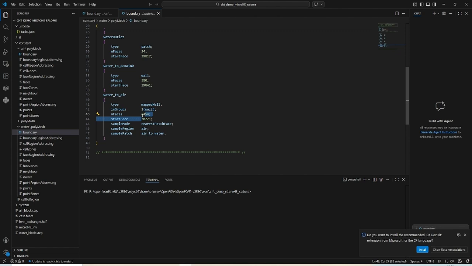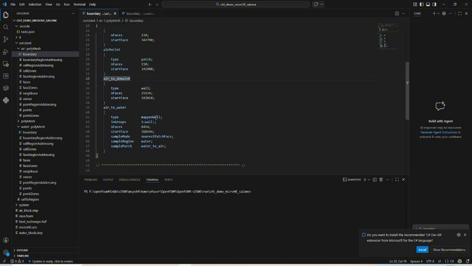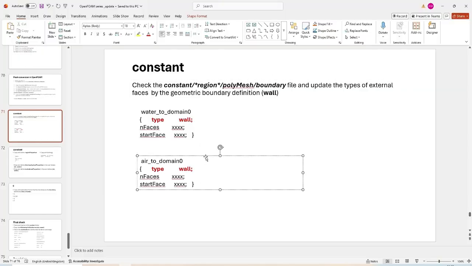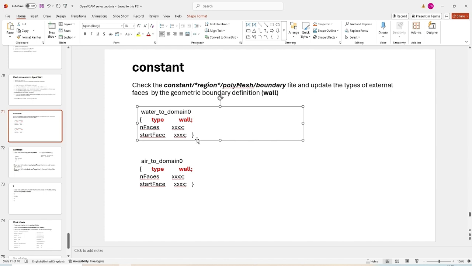The number of faces for each is 6,454. That makes sure the interfaces have the same number of faces, and the neighbour patch faces are correctly defined. That is quicker than the previous setting using snappyHexMesh, because the processing of the mesh has been mostly corrected. We only need to correct the wall for the external faces.